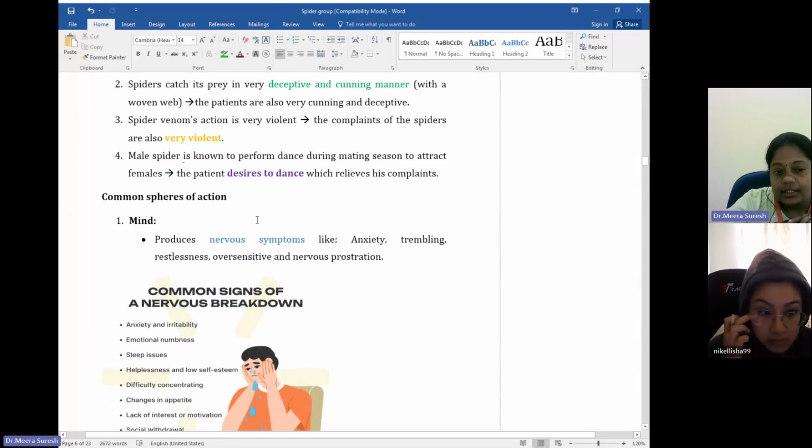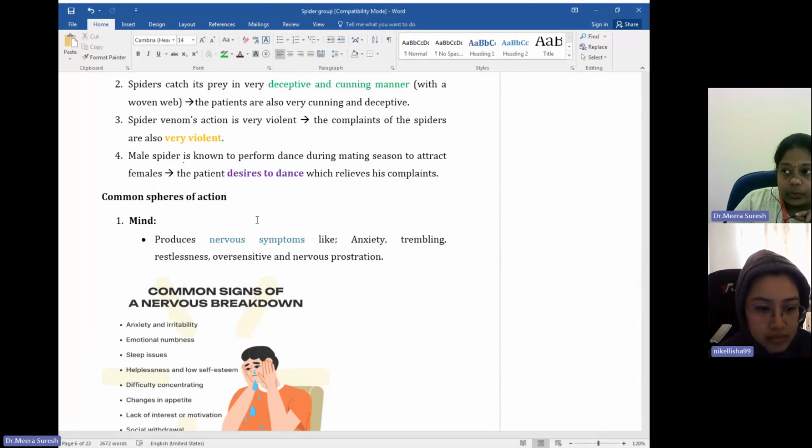In all the spiders, we see nervous symptoms. When we go to the individual drugs also, the persons are quite nervous in nature. There will be nervous affections, and many of the drugs will manifest as involuntary jerky movements or chorea. That will be a physical manifestation of that nervousness. There can be mental manifestations, including anxiety, trembling, restlessness, and we can connect this type of nervous symptoms at the mental level to the poisoning also.